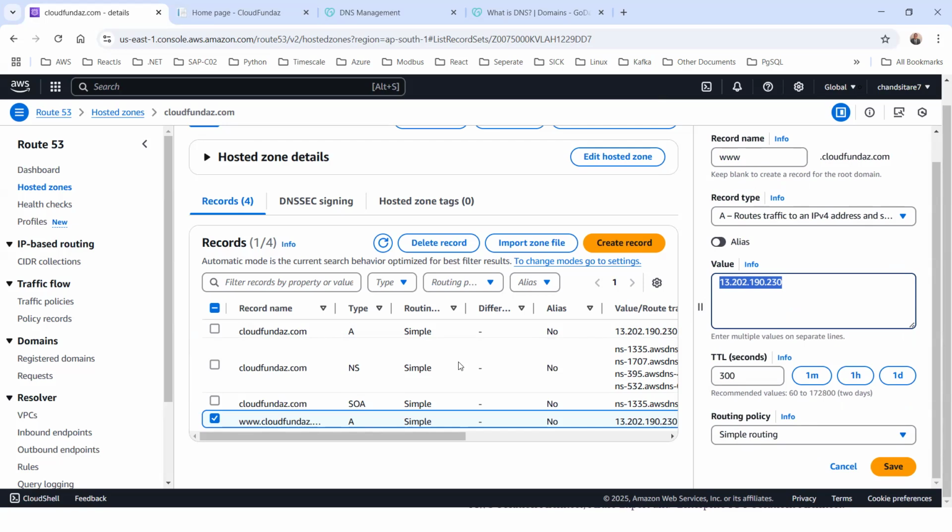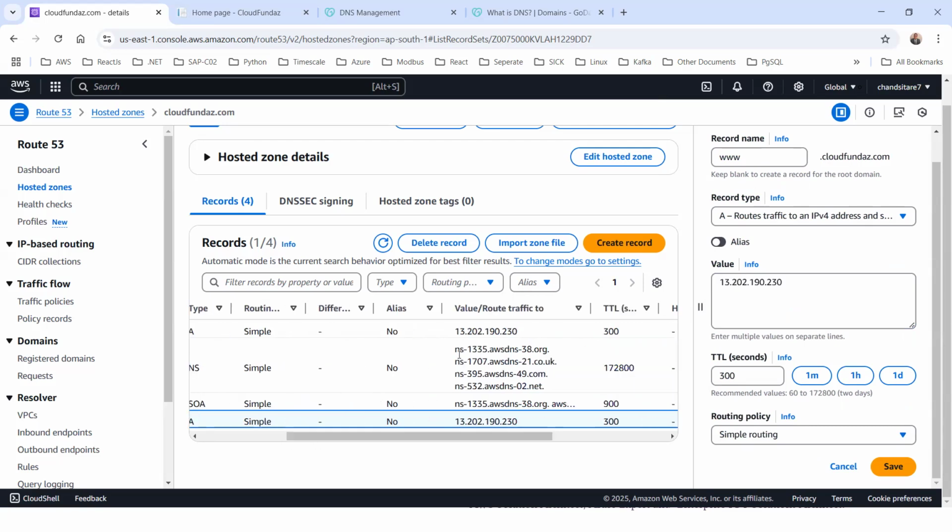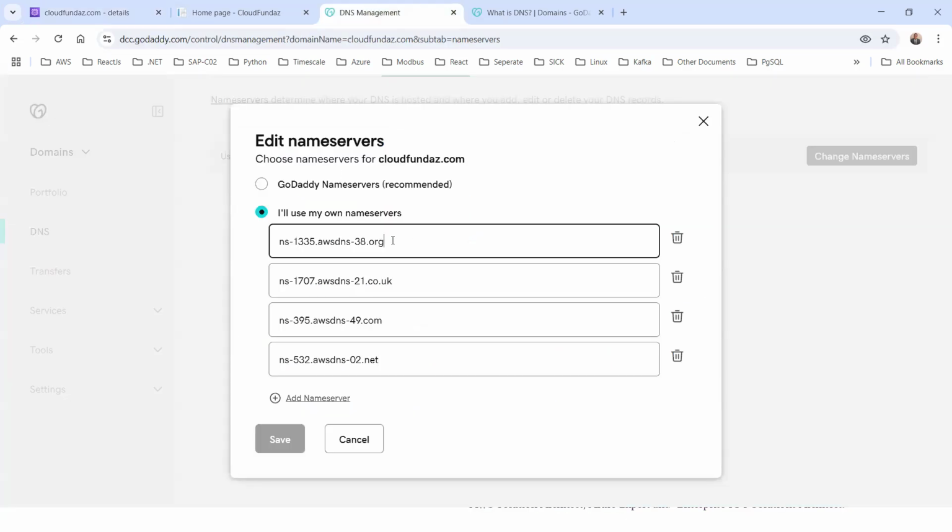After making these two record entries here, you need to copy these name servers. These 4 name servers you can see here are from this hosted zone. We need to copy these name servers and replace the name servers on GoDaddy in this edit name server page itself.